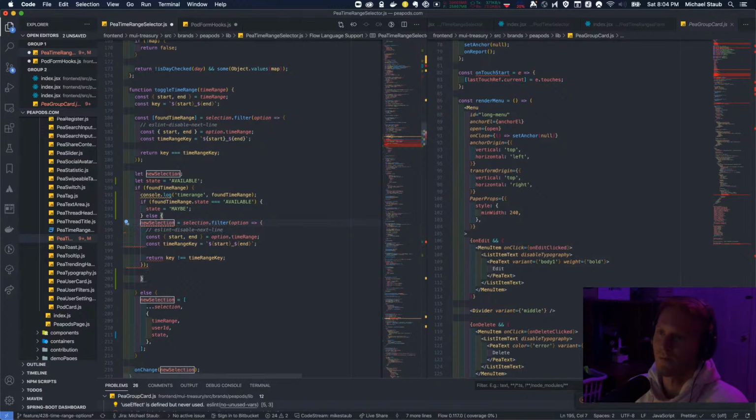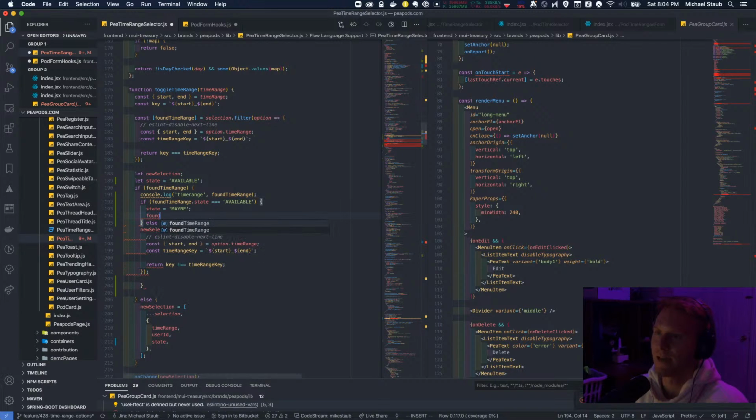So if it's available, we want to just say found time range dot state equals maybe. And we'll just set this back to available.